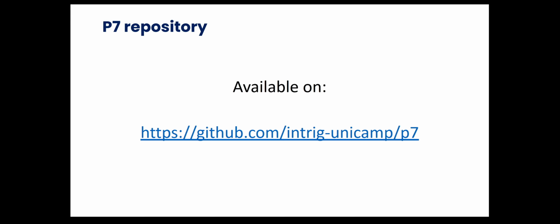P7 is publicly available on GitHub. This is the link where you can find P7. P7 is an open source project and is open to any contribution. You are free to download the code and try the code, and if you find an issue, you can create a bug report, or you can contribute your own ideas and thoughts on what we should add to P7, and other important metrics that are missing that you are interested in.